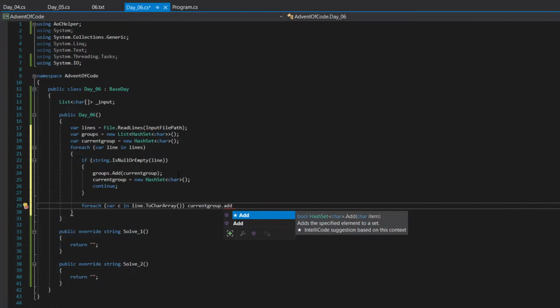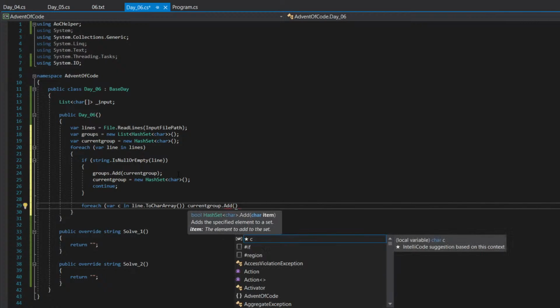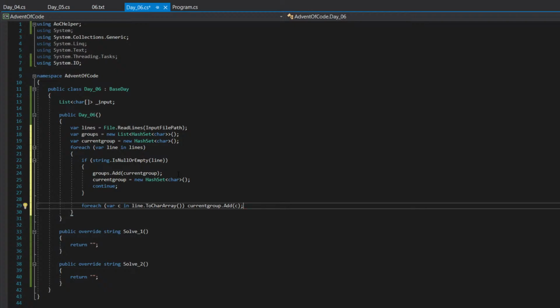Let's see. What is our hash set going to do if we add a duplicate? Is it going to throw an error?